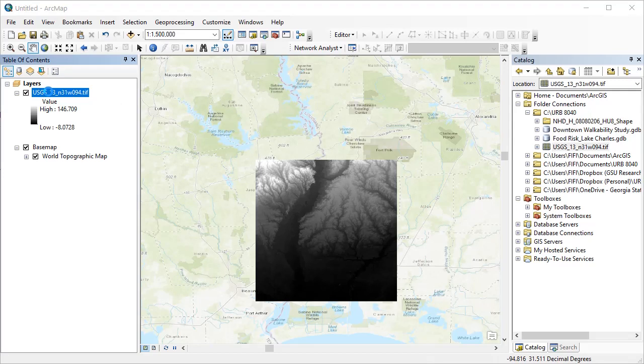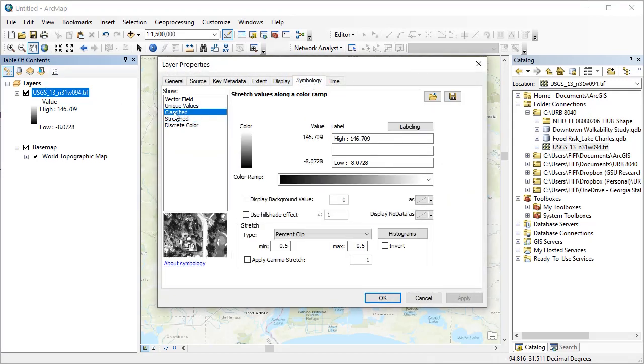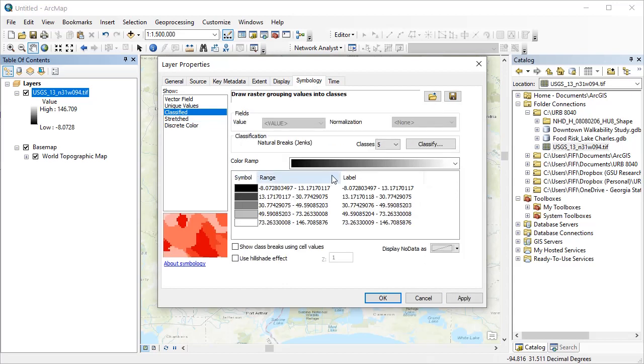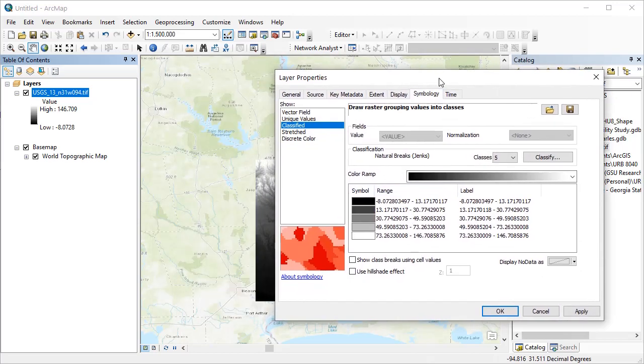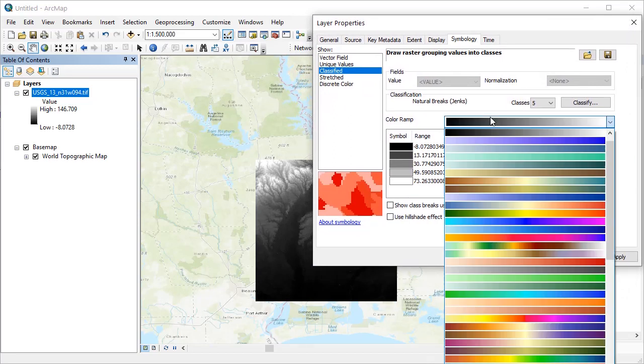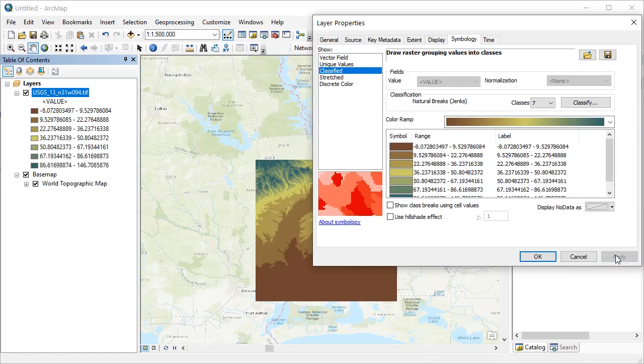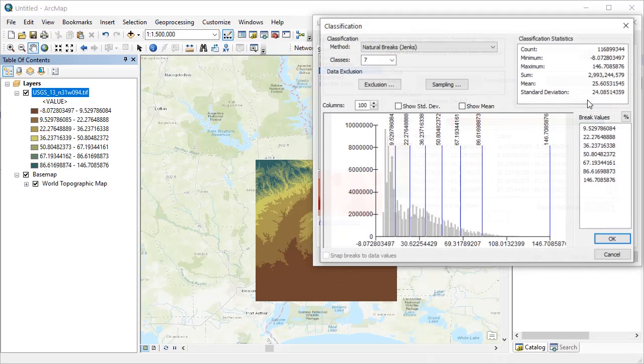Now let's see what we can do with raster data in ArcGIS Desktop. In the layer properties symbology, you can change how the image is rendered. Instead of stretched colors, you can display values in categories. You can set the cutoff value and color in each category. Like I can show areas with negative elevation in a different color here.